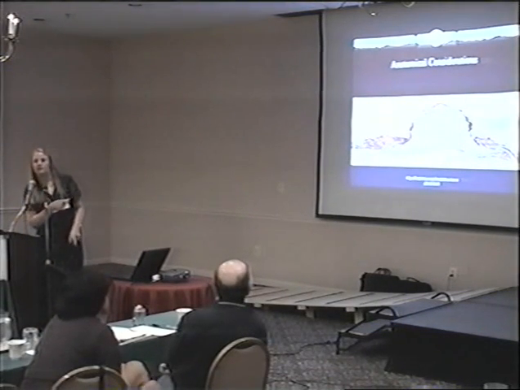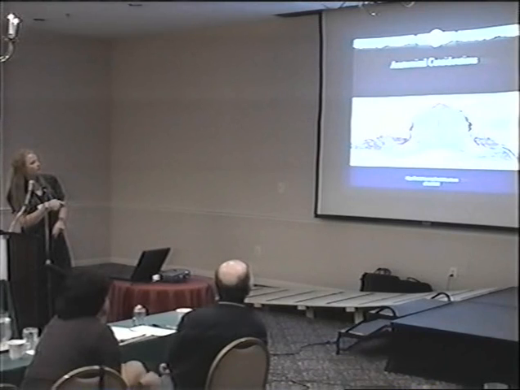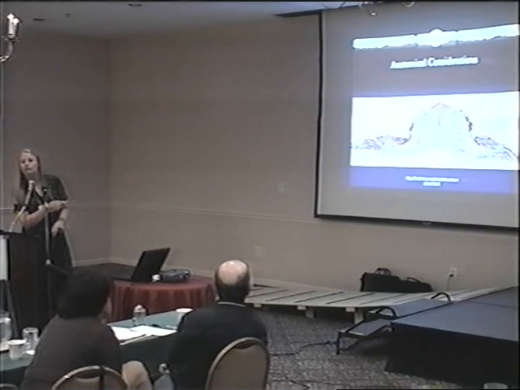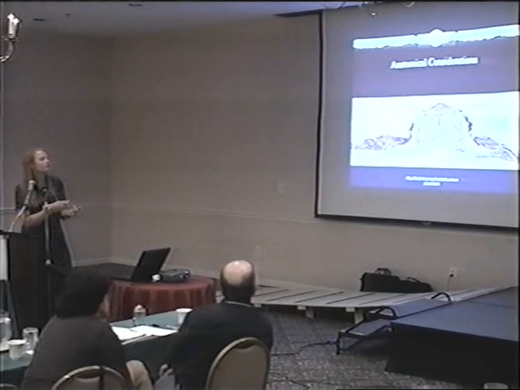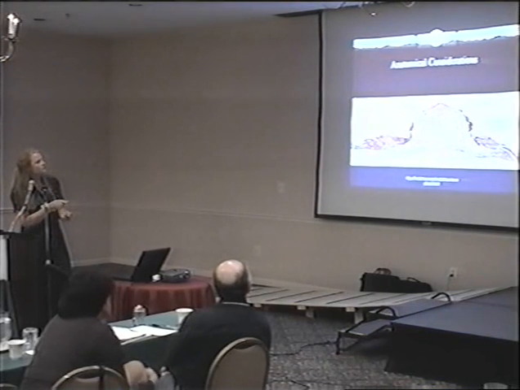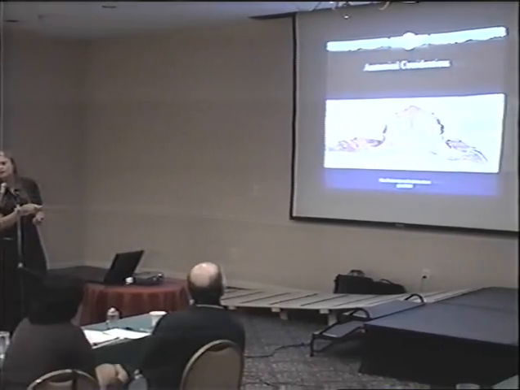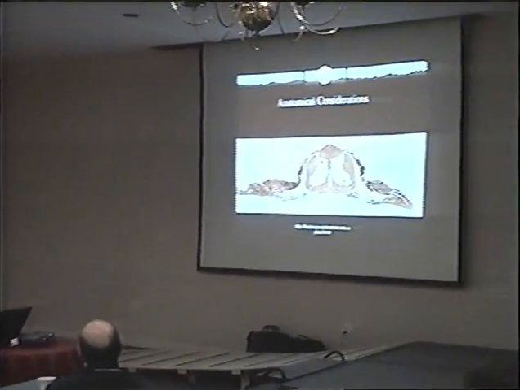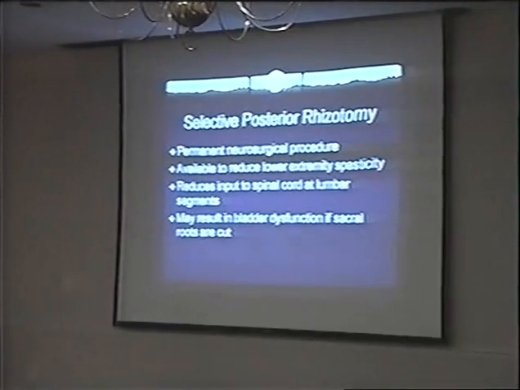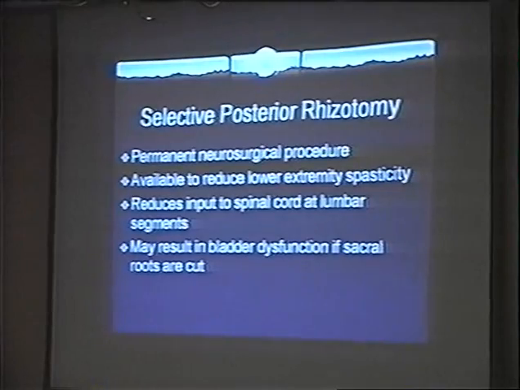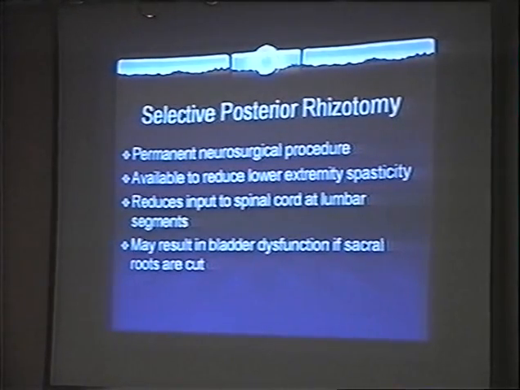So anatomically, this is a section of a spinal cord, but it includes both the part that goes out to the muscle, the ventral horn, and also this incoming stimulus from the muscle and from the skin called the dorsal root. So all the sensory function here can sometimes be interrupted to cause decreased spasticity going out. This procedure is called a rhizotomy. Selective posterior rhizotomy, where certain of the rootlets are cut permanently to disrupt spasticity.